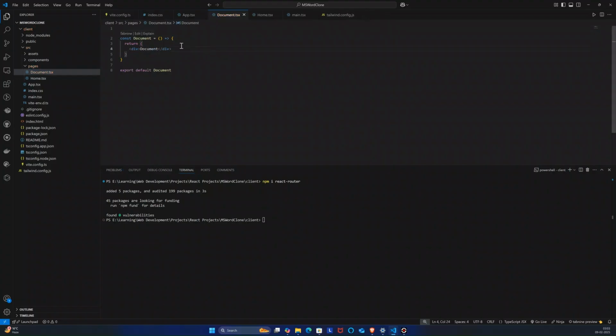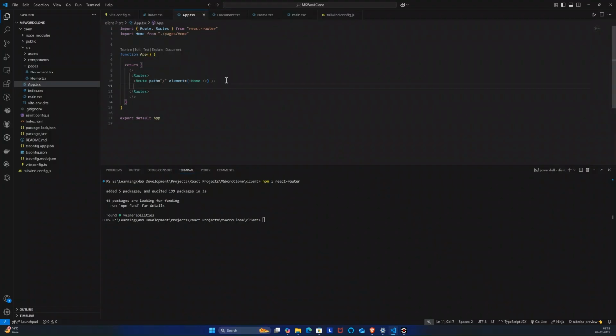Okay, this is the document page, and route path will be /document/:id, element Document, like this. Okay, and Document I'm importing from here. Alright, Shift Alt F to format.